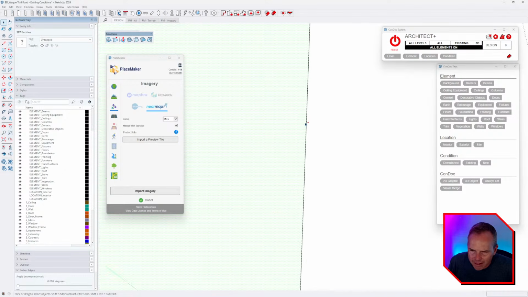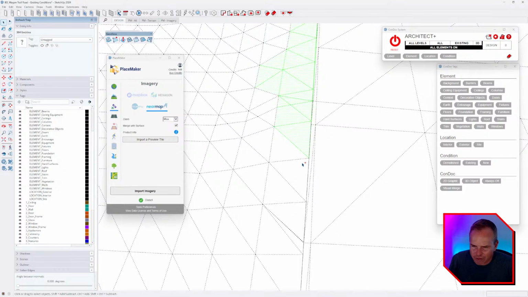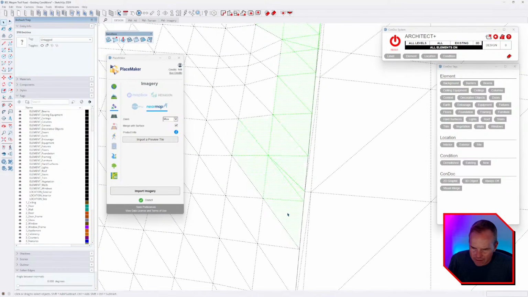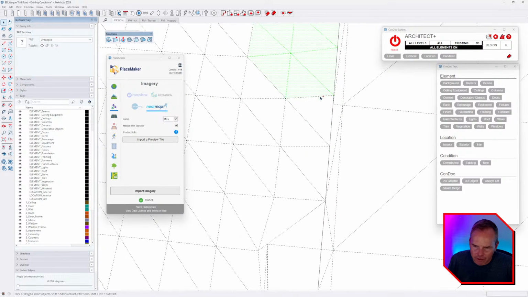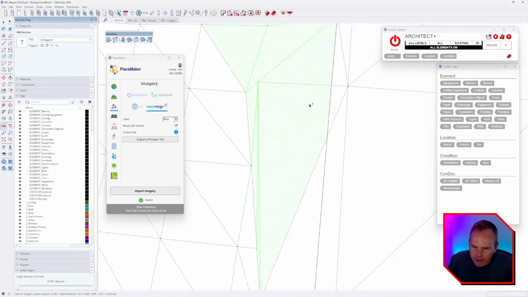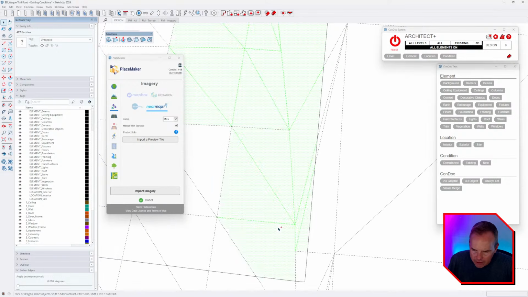You can barely see that there's an edge that lives right there. We're not going to get hung up on that, because it is probably like a thousandth of an inch that we're agonizing over here.